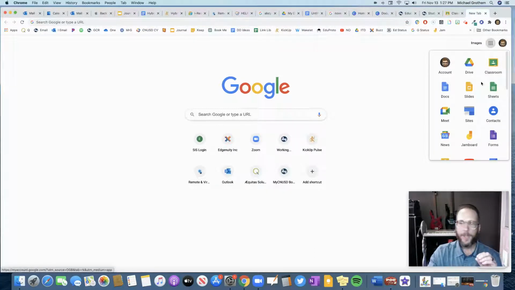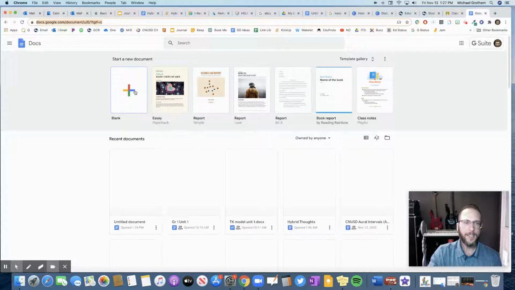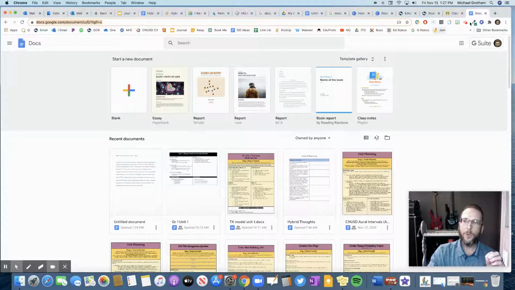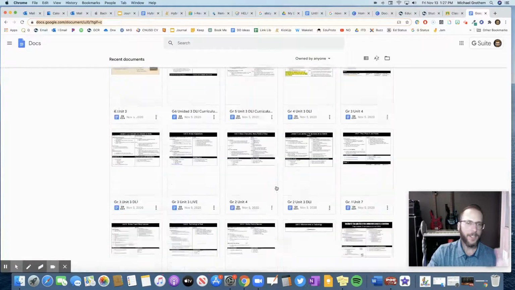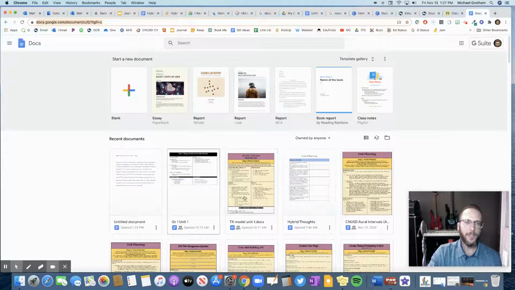Now, we want to make a document, and I know you're probably thinking, I could just click on Docs, and then it will just go ahead and open up to Docs, and I could make a blank one. Now, of course, that could work, but above all things, your teacher wants you to be organized. To be organized, you'd have to know where your file's saved. Now, if you did it this way, then you could have an endless amount of documents just in here, right? And they could just be anywhere with no folders or anything.